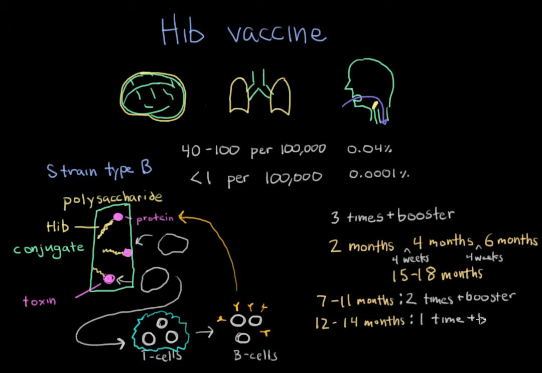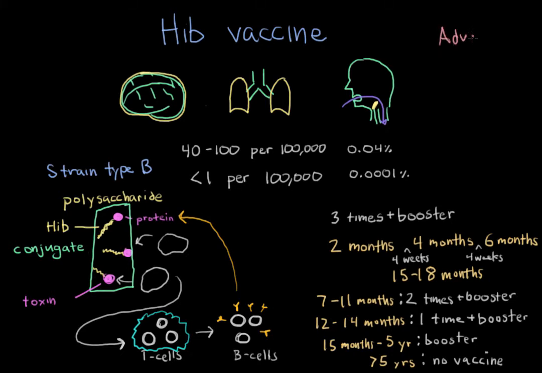And if the child has missed all the opportunities to get these regular shots, so if they're around 15 months to 5 years old, then all they need is just 1 shot, which would be the booster shot. And finally, since children normally develop immunity to Haemophilus influenza type B after 5 years old, if they're older than 5, then they no longer need to get the vaccine. Unless they're immunocompromised, then they may actually need to get the vaccine.